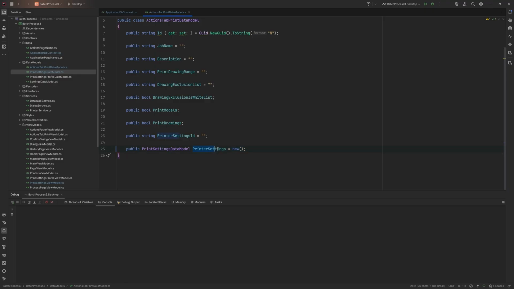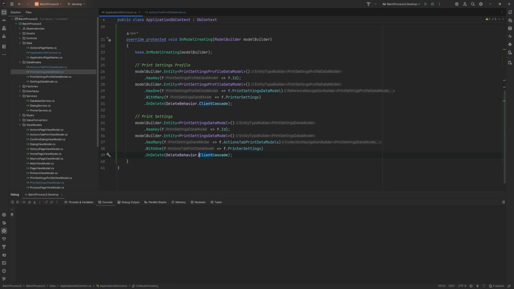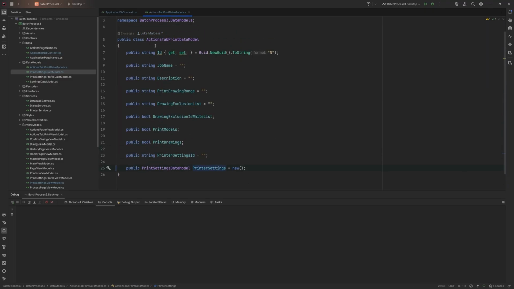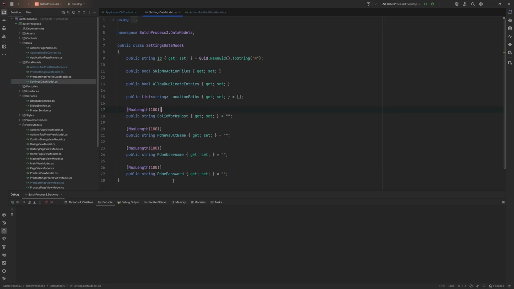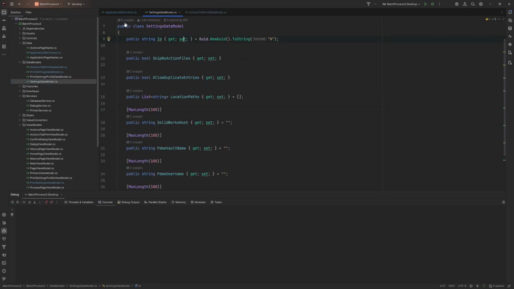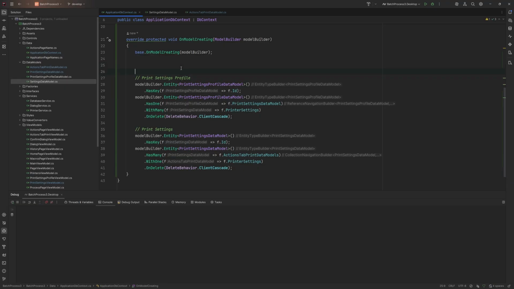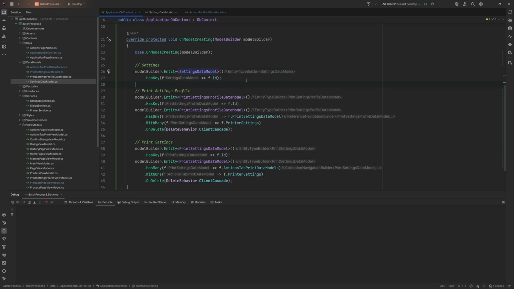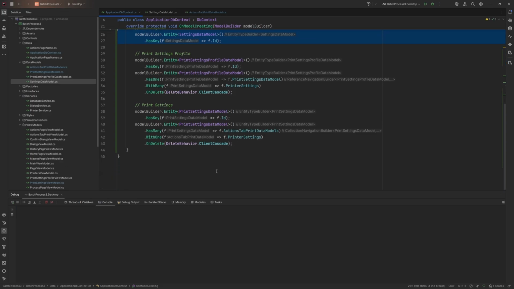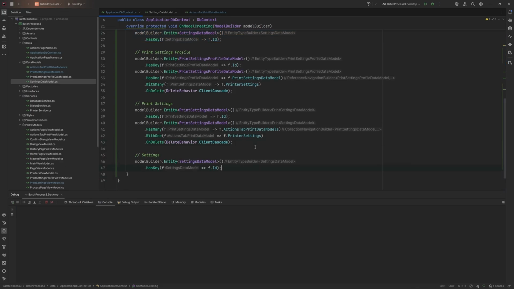And then I think we've already set up the to one with this. So in theory, we don't need to do anything with this because it's just the ID. And we can let that auto-generate. Or we can start doing what we mentioned, which is explicit for everything. Because this one was auto-generated, we didn't do anything. So let's just keep everything explicit here. Let's just do settings for the settings data model and always declare the key. It's a bit superfluous because it really is auto-bound, but again, it doesn't hurt to just be explicit there. And this will now be the actions tab print.